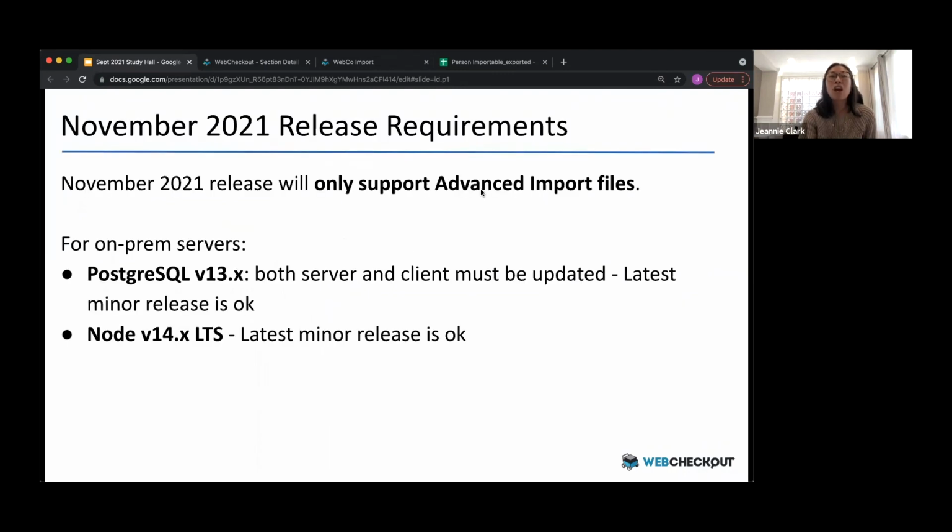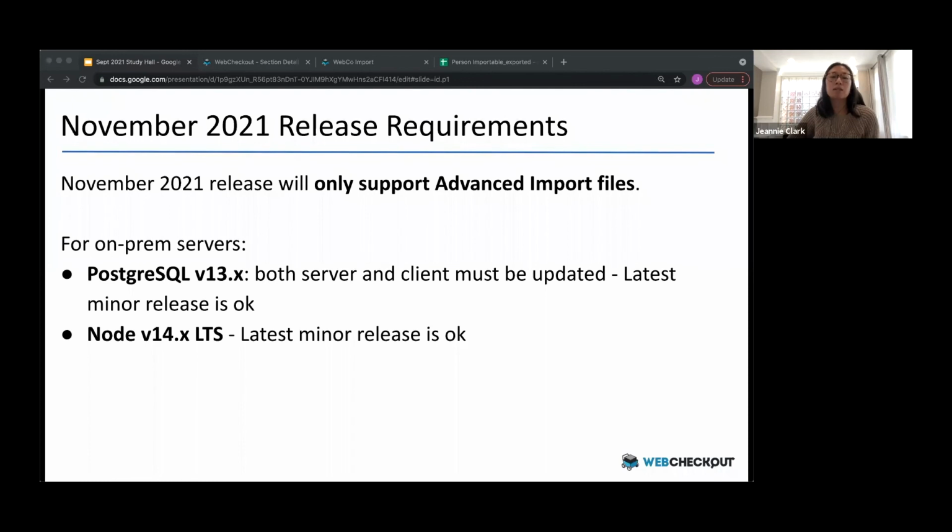Okay, great. So I will wrap up with this. Keep an eye out for our release announcement. It's coming out around November 2020. It will come out this November. And for those who have on-premise servers, I'm going to give you the heads up now. The November 2021 release will require some third-party dependencies to be updated as a prerequisite to upgrade. So along with meeting all of our other requirements, which haven't changed, these two dependencies must be updated.